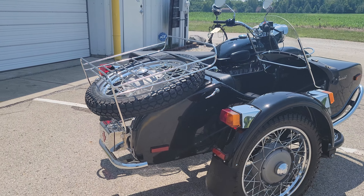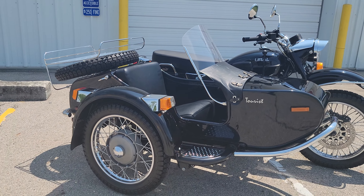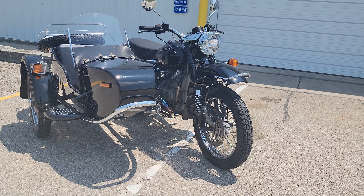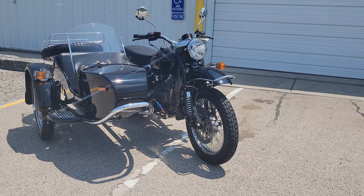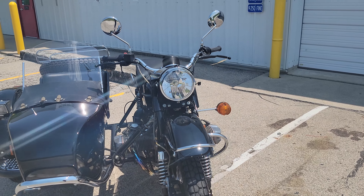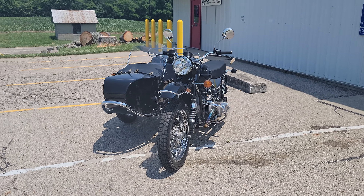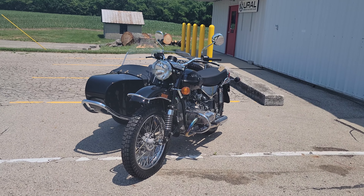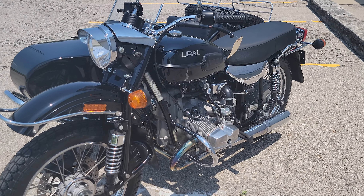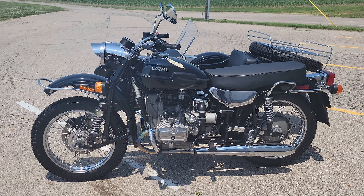We've got invoices for everything that was ever done to this unit — all the accessories that were purchased and added on. A lot of chrome parts were added; I think every piece of chrome we could come up with, he wanted on it. It started out life as a 2008 Tourist and was upgraded. It is a carbureted unit. We'll cut straight to the chase: $9,995 with a little under 14,000 kilometers on it. Very low mileage for a 16-year-old bike, great condition, with full service history — all serviced right here at our dealership.